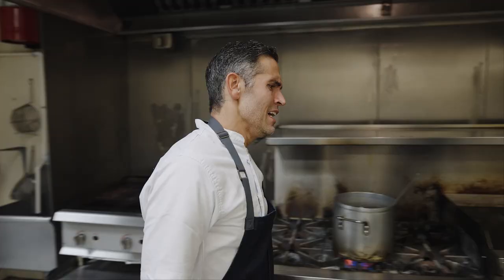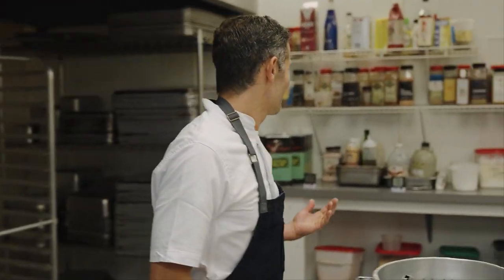You gotta get the pasta cold. These are going in containers. This isn't like a restaurant. We can't just serve it hot. We want it cold. Hey, Chef Jay, why do we want to do it cold? I know we're serving it into containers and it's going out. If you package something hot, it's just going to keep cooking.